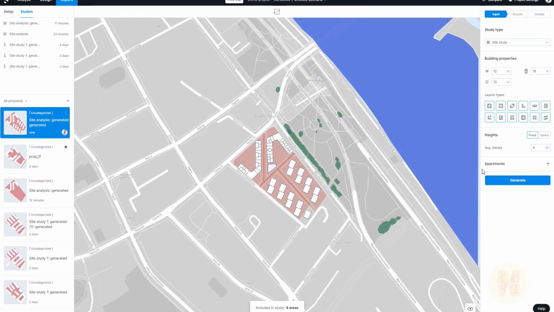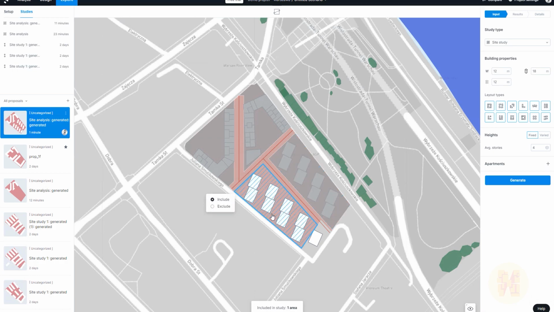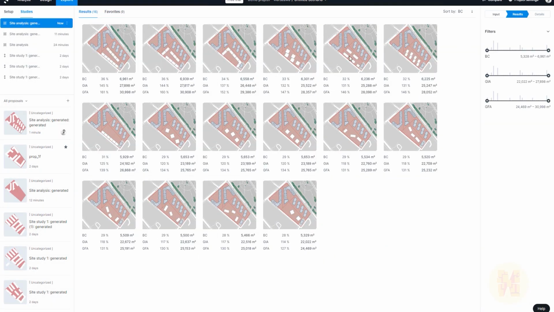Let me go to the Explore, and here again the same thing. The site study: this one I want to change, exclude, this also exclude, this also exclude, only that one will be included. And let's generate this variant. I want to change this idea, and what we get, as you can see, is different variants, again our same variant but without this building we need to delete. But also we get some additional variants, like 3 buildings, for example, like that, and like that.